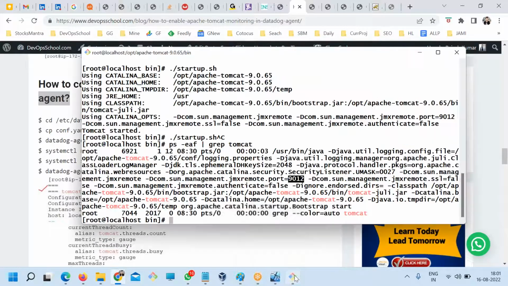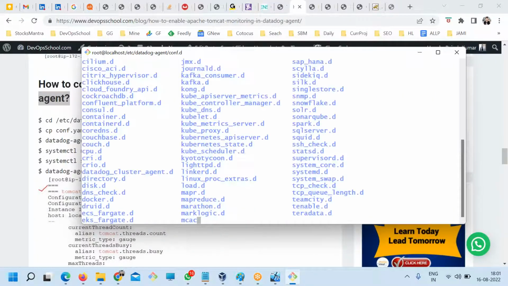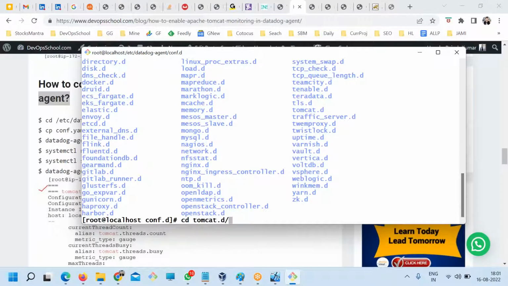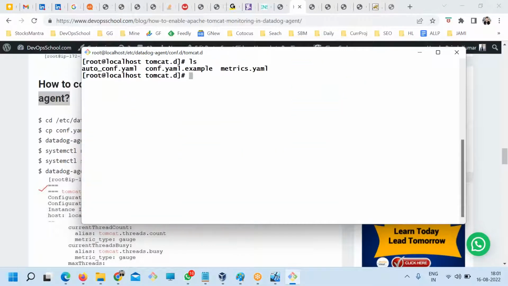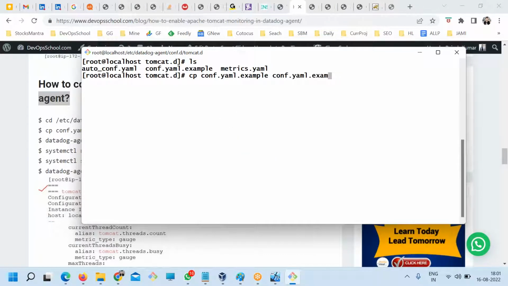Same way, go to etc Datadog, and here cd conf.d Tomcat, and here this file you have to create a copy of it, and clear conf.